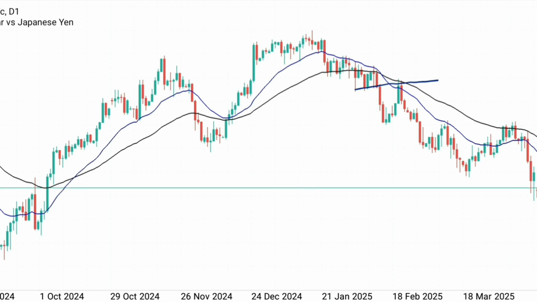So we have seen how to use moving average to identify the trend of the market, how to use moving average to find potential buy or sell bounces, and also how to use moving average crossover.